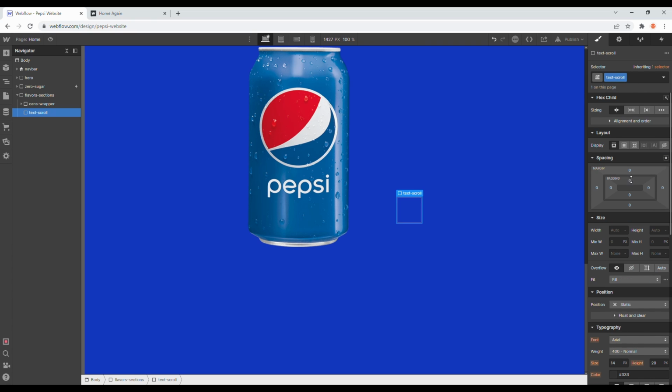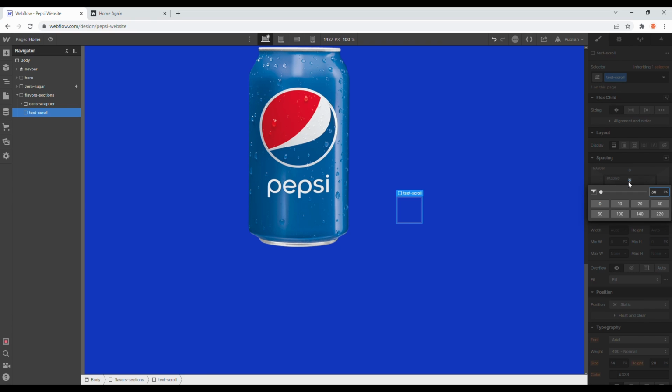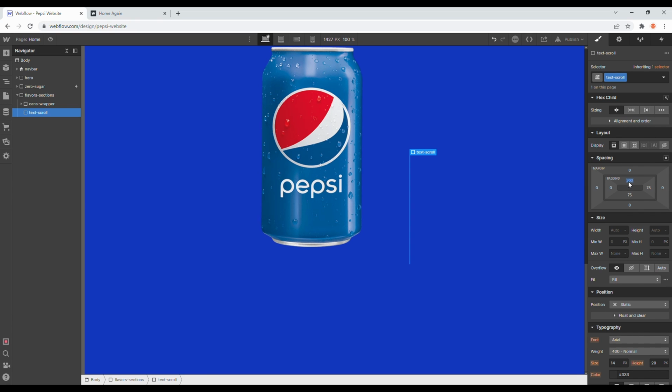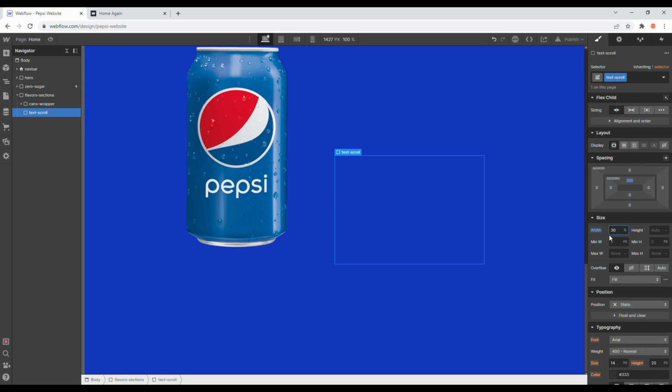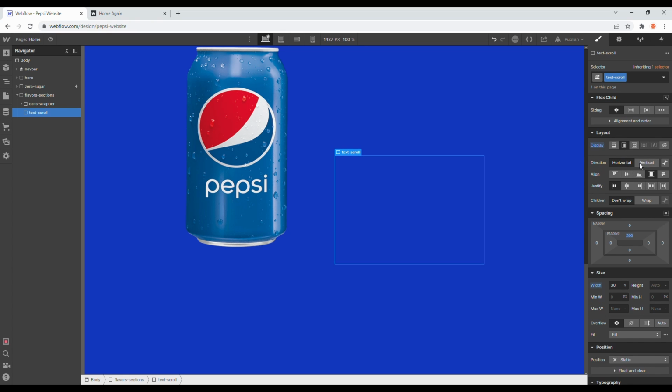I'm going to give this a really big padding at the top, and I'll explain why in a second. I'm going to have the position be absolute. Make the width be 30%, right? Flex, vertical, there.